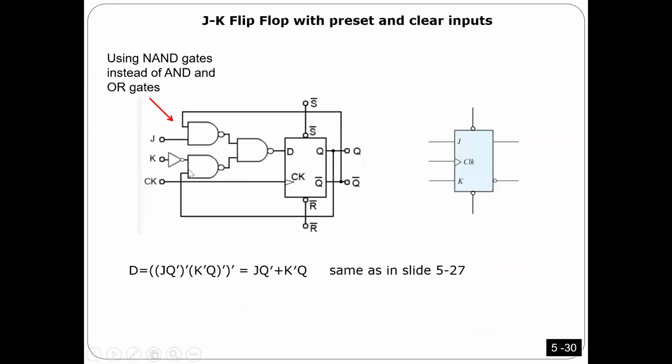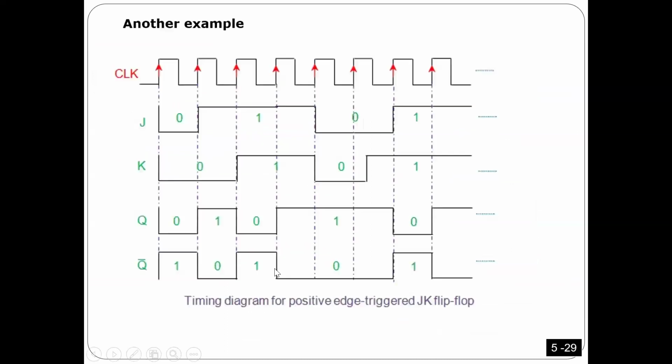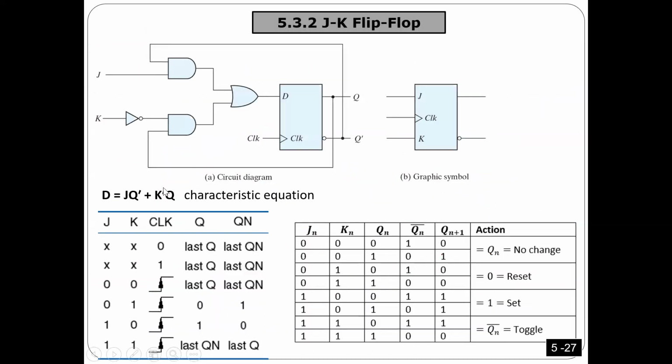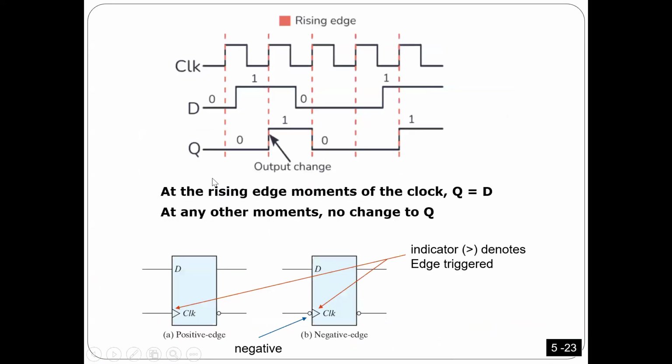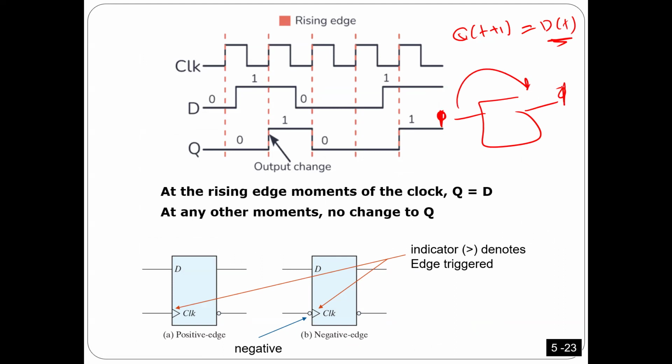So this is for JK. Also, we have this equation for JK. We have also another equation. The easy one is actually the D flip-flop, because in the case of D flip-flop, Q(t+1), the new value for Q, equals the current value of D. That's how it works, right? If D is 0, when the clock comes, I will see 0 here. This is what we call the characteristic equation. If D is 1, when the clock comes, this one is 1. That's how I explained it.